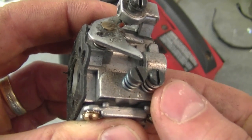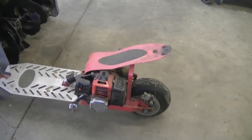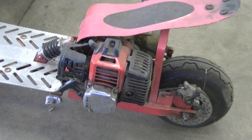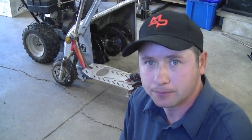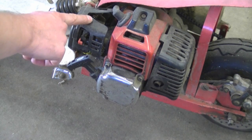Another question I often get is about this little generic scooter made in China. The question is: where can you get parts for these scooters? The best place I've found is eBay, though sometimes it's hard to get all the parts there — like sprockets and different parts. If anybody watching today knows exactly where to get all the parts for these scooters, please post a link under this video. On eBay I have seen the complete recoil assembly and a complete carburetor available.